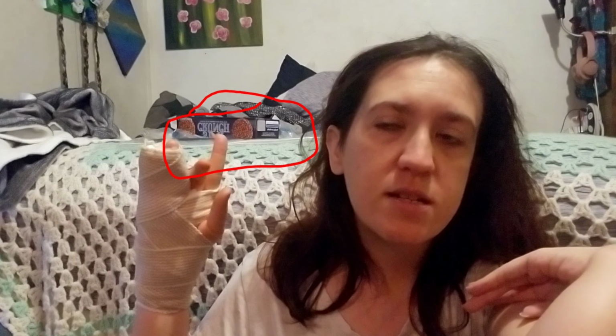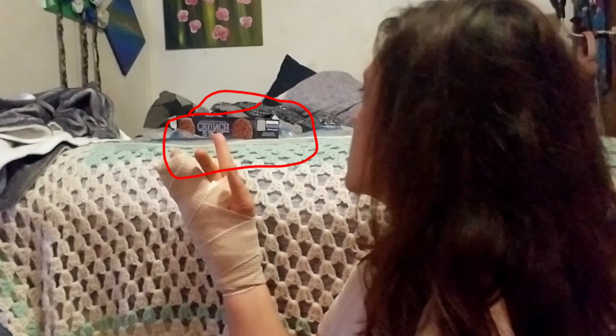You see this box up here? This is a box of Little Debbie Star Crunches, not the big kind. What those are is a rice crispy rice, kind of like you would find in a Nestle Crunch bar. So it's like a smaller version than popped rice or puffed rice cereals, but pretty close. There's a thin layer of caramel. All of the little rice pieces are stuck into it, and then it's coated in a layer of chocolate flavored candy. And they're amazing, and I got them for comfort food.